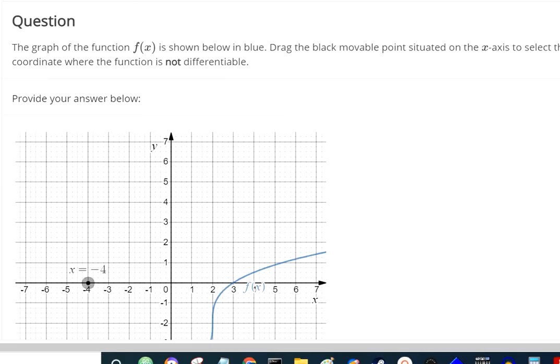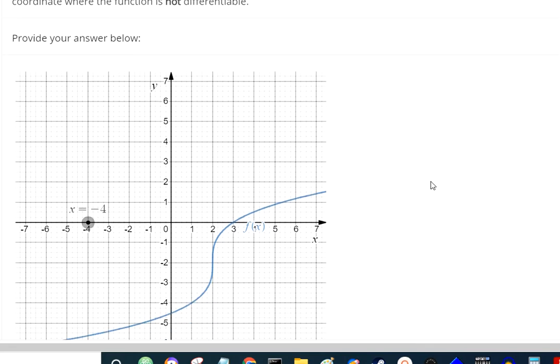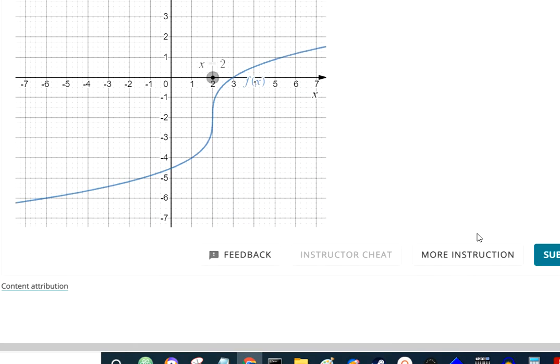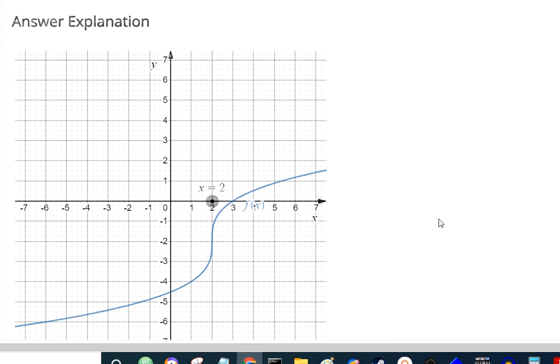Remember, a derivative is just a slope. It's just a slope at a particular point. So a derivative tells us how much the y value changes per x value. So change in y divided by change in x. So with this function here, it makes a perfectly vertical slope, it seems to be at x equals 2, right? Because it's vertical and that's an undefined slope, because that'd be an infinite change in y divided by no change in x, it's a divide by 0 problem because there's no change in x here for the instantaneous slope. It'd be a vertical line. And as we've learned before, vertical lines have undefined slopes.